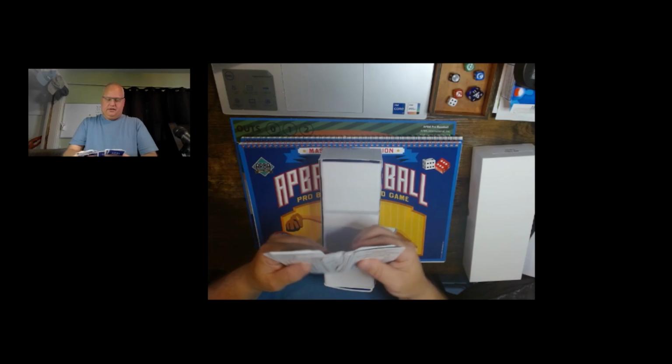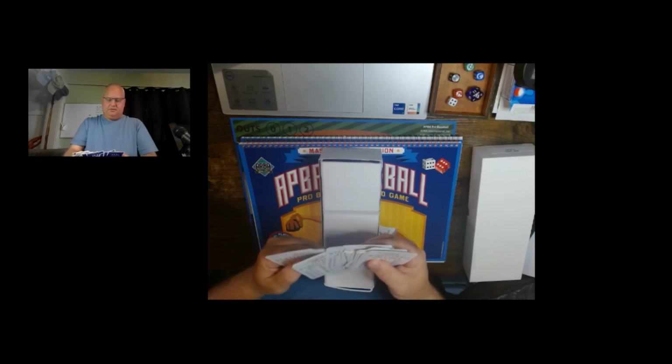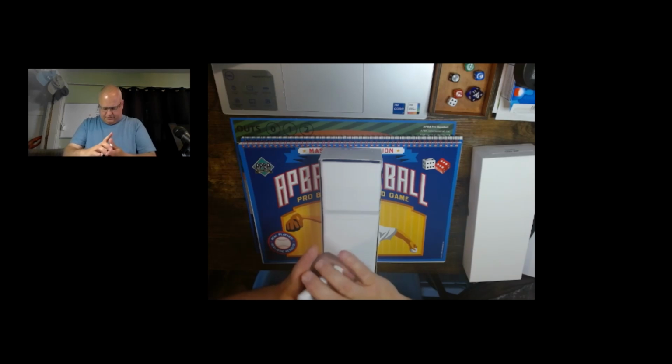Who else we got in here? What else we got? I'm not really recognizing a lot of the other names. Dwight Smith, John Smoltz, Mark Wohlers. Okay, I remember some of those names.